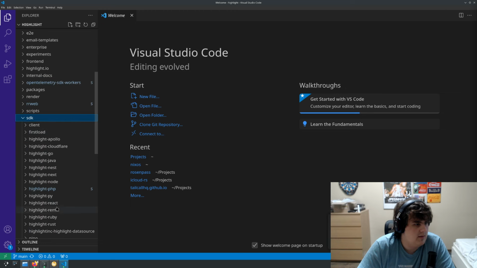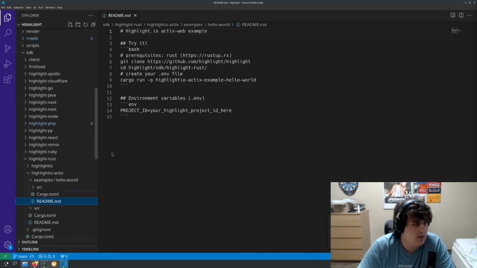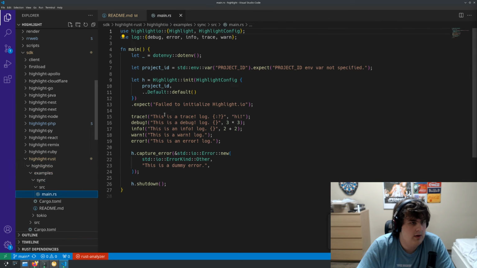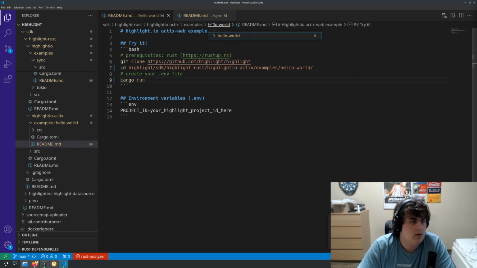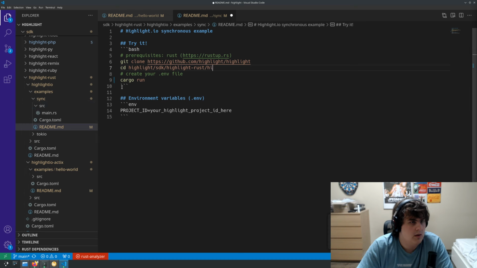We also need to get the SDKs here. We have Rust, and then we need to fix the examples. So this should be cd rust, highlight IO, actix examples hello world. And then over here it would be, oh right, and then we don't need that. Highlight Rust, highlight IO examples sync.